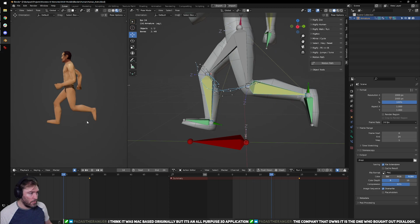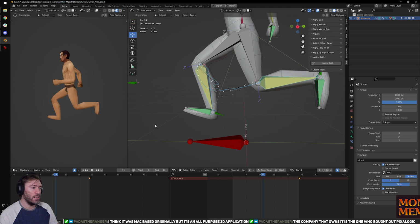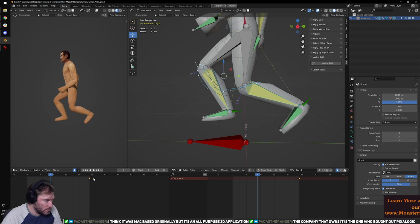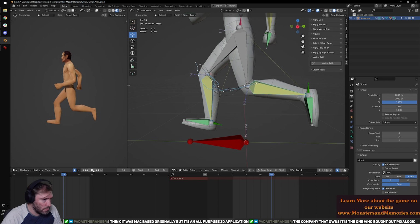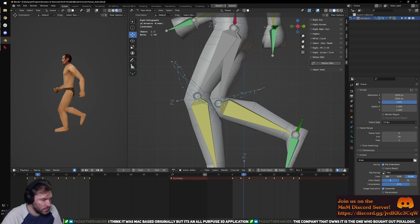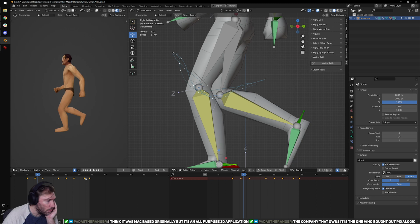For me anyway, since I'm not a pro at this, it takes me a bit to get something. Get rid of these. It's going weird because when it lands, it kind of changes direction there. So I might not have to worry about that so much. I don't know.